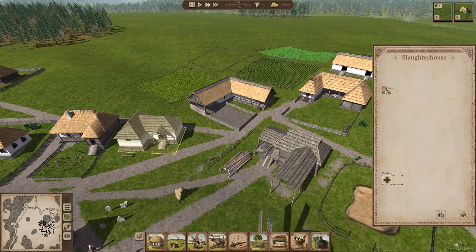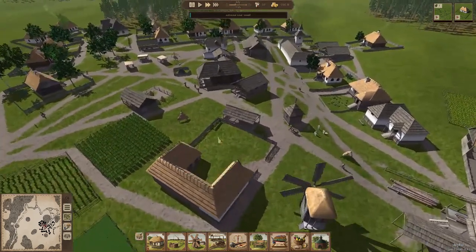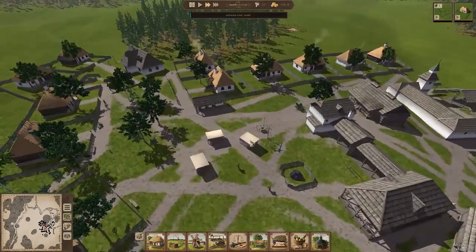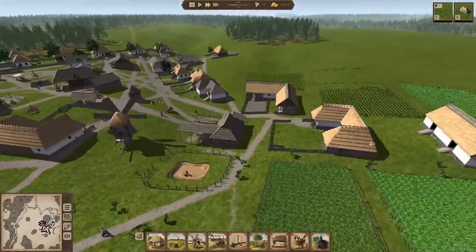Because somebody, names will not be mentioned. Wait, there's no worker though. There's nobody in the slaughterhouse. Well, let's turn that off immediately, just in case somebody got the bright idea to slaughter our only cow. There's no cow meat in market, is there? Better not be. Where's my cow?